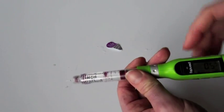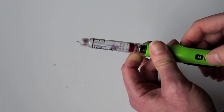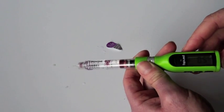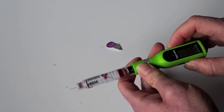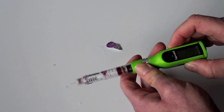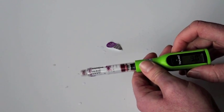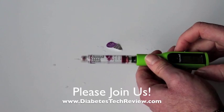Now I'm ready to go and do my usual shot procedure. It's on 0.5 — I'm going to press that one time, and now finally I can take the shot. So as you can see, this isn't the most intuitive process, but hopefully that'll help you if you don't want to read through the manual or if you're just curious how it works with this machine. Thanks a lot — Diabetes Tech Review. Have a good day.